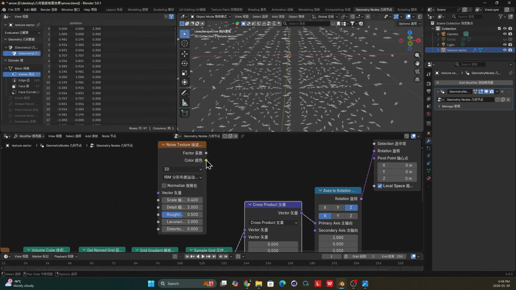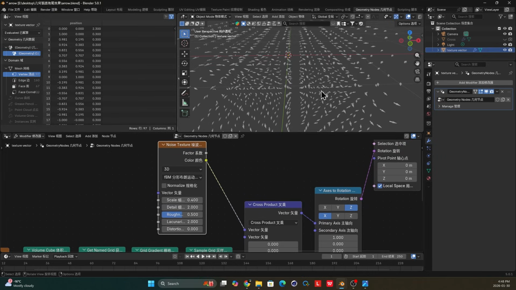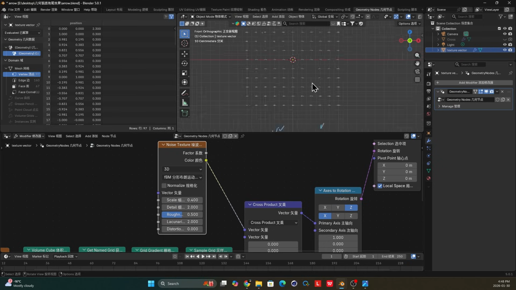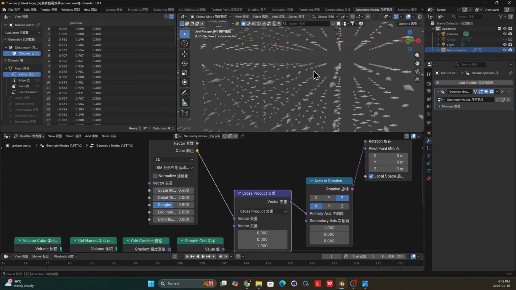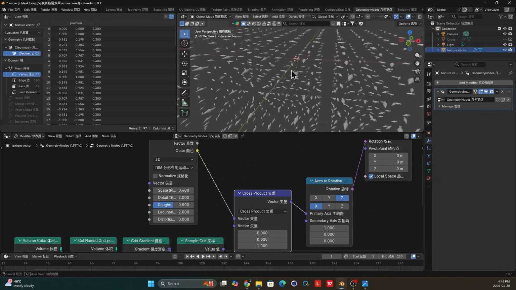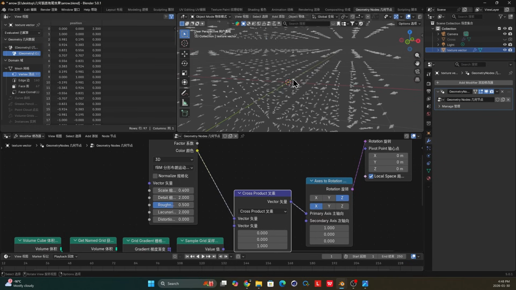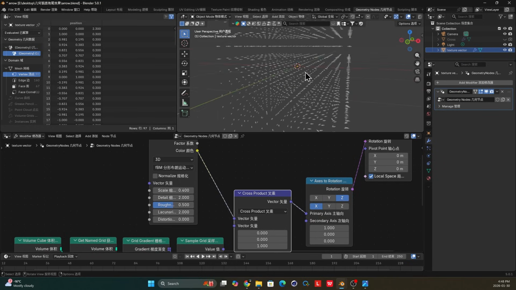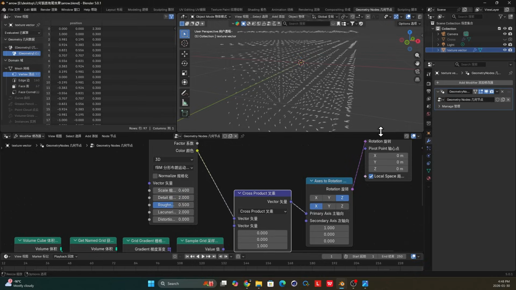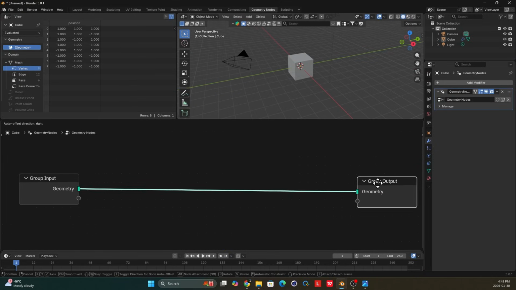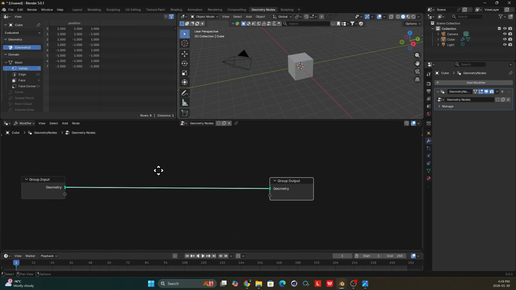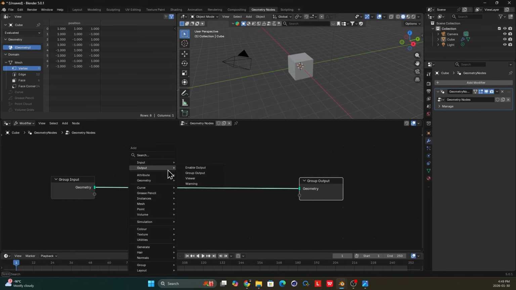If you connect it with the noise, it's the same. It only generates a new vector in x, y direction, 0 in z direction. So this is the principle. So let's begin our tutorial. It's a very simple effect after I introduce the principle, I think.